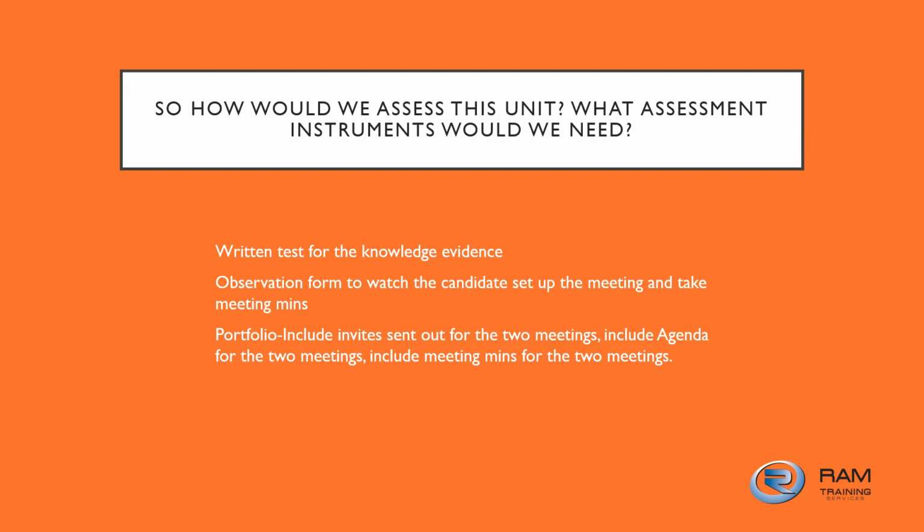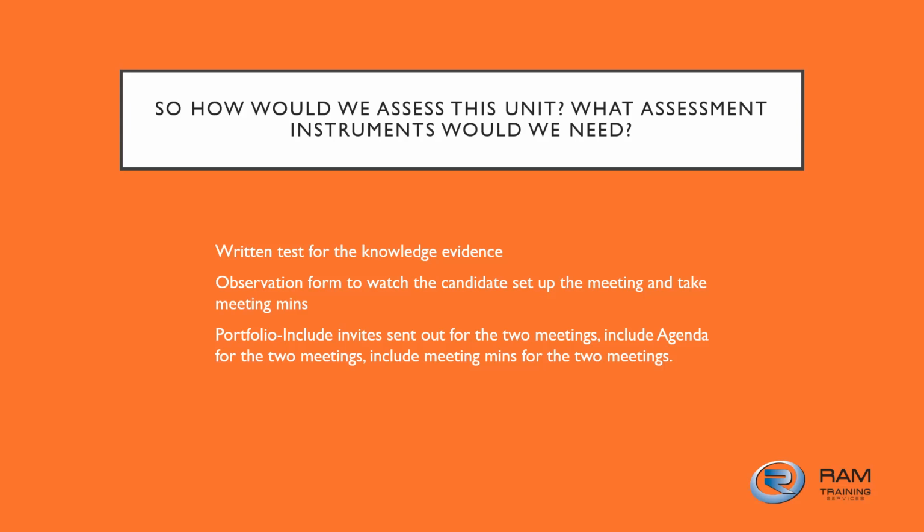So you're going to have some short answer questions for the knowledge, maybe 15, 20 questions there. And you may have an observation checklist there. You watch someone set up the room, watch someone organize the furniture, watch someone put out the tea and coffee and the chocolates, just joking there.